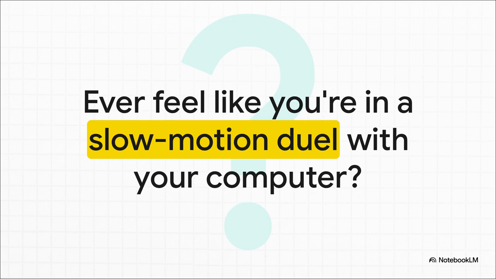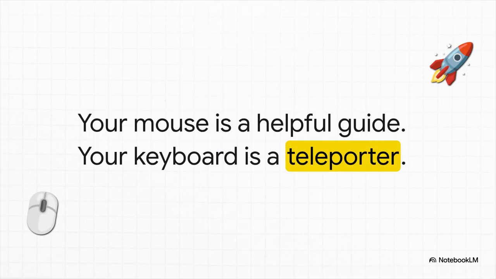You're hunting for that one menu, you're dragging windows around, clicking through what feels like a million folders. It's like you're in this constant battle with your own machine, and the only weapon you have is the mouse. It works, for sure, but is it fast? Not really. And that right there is the big idea we're diving into.